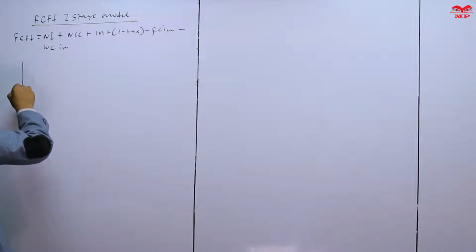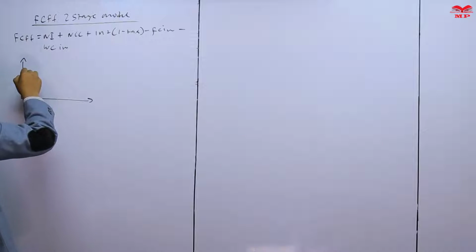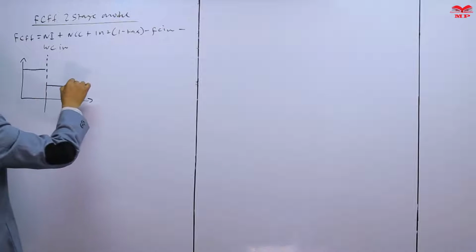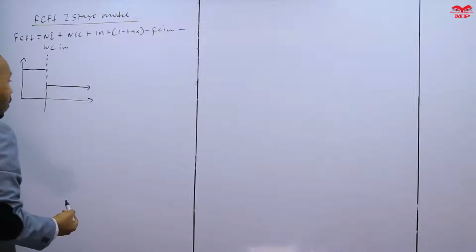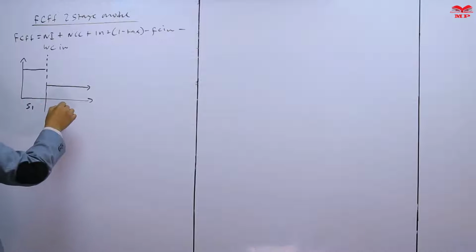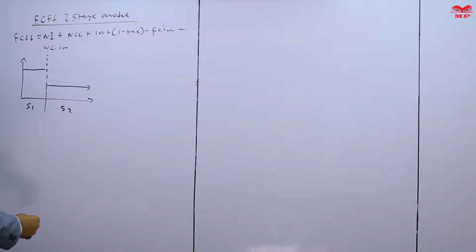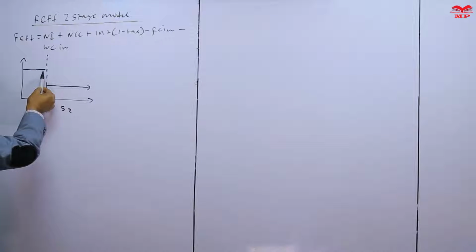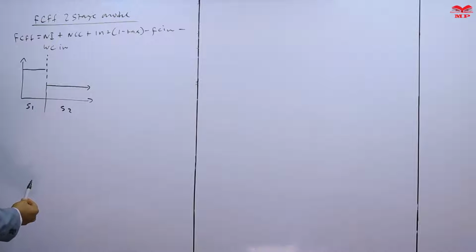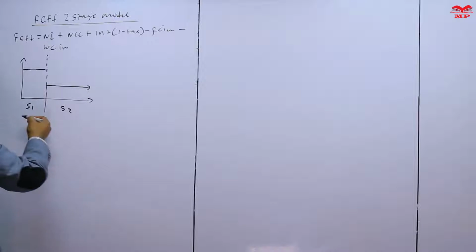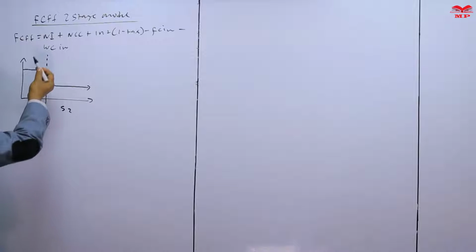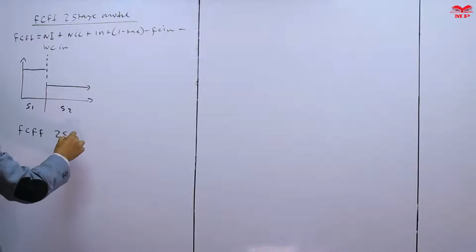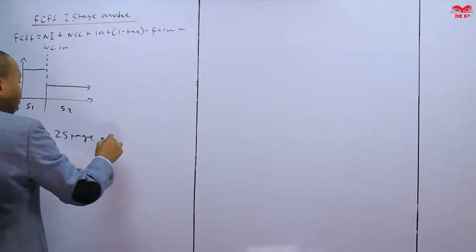What we said was that the growth rate in FCFF will not remain stable, but will probably decline over the life of the value of the firm. So this is stage 1, this is stage 2. In that example, the growth rates were maintained here. We had a different weighted average cost of capital in this stage and a different weighted average cost of capital in that stage. Now, we need to proceed and look at the two-stage FCFE model.